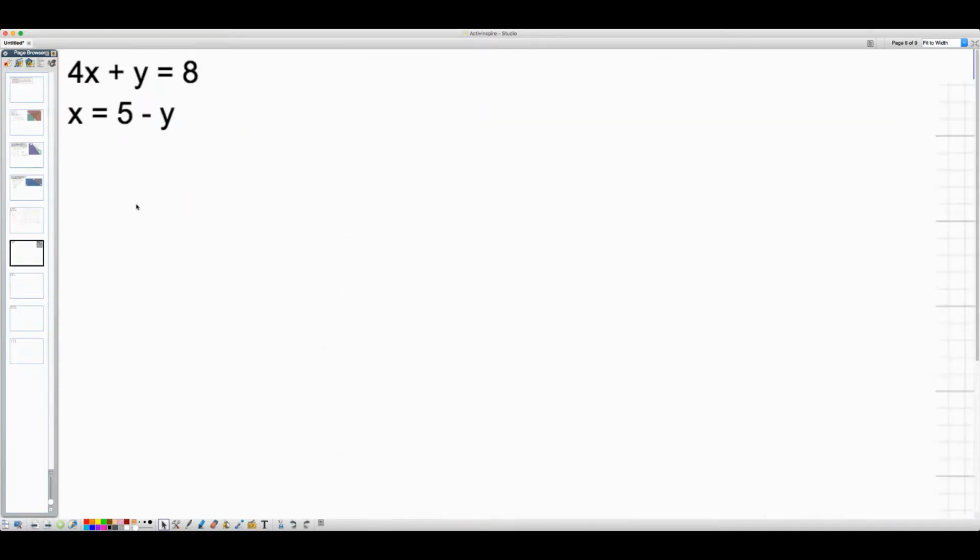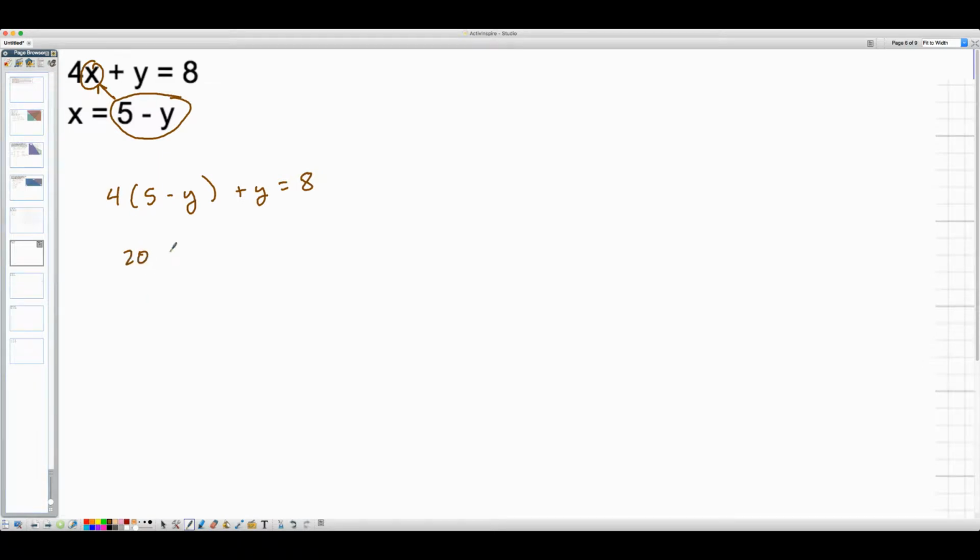They may intersect once, always, or never. Here we have two equations, and one way to solve this, which is fairly apparent from just looking at it, would be to substitute. And I'm going to substitute this value for x into where I have an x. These are all Algebra 1 skills. This is something we've done in Algebra 1, and we're just reviewing it here because we're going to do linear inequalities. And when we do linear inequalities, we'll need to be able to graph linear systems of inequalities.